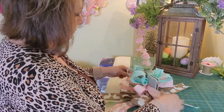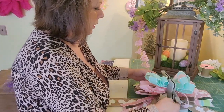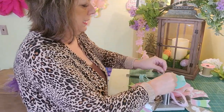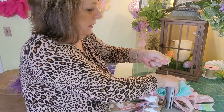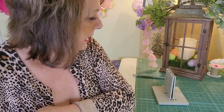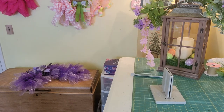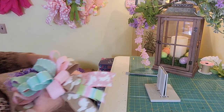Okay. All right. So now you just take it up and you put your two strings through the loop, pull it down as tight as you can. Okay, because this is so big, I am going to use a zip tie on it to hold it better.